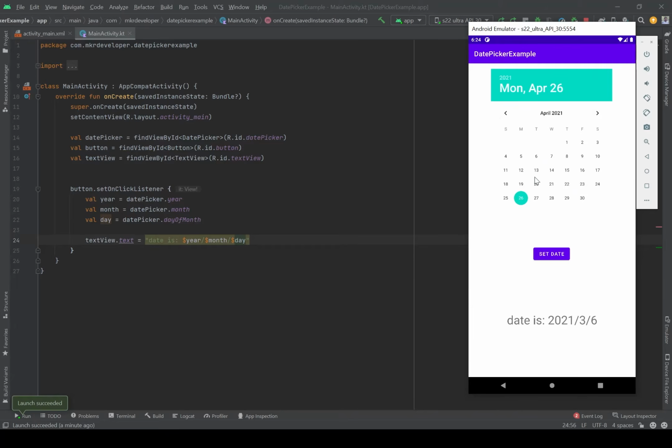Okay, as you see, by changing the date without pressing the button, nothing will happen, but after pressing the button, the date will be set.